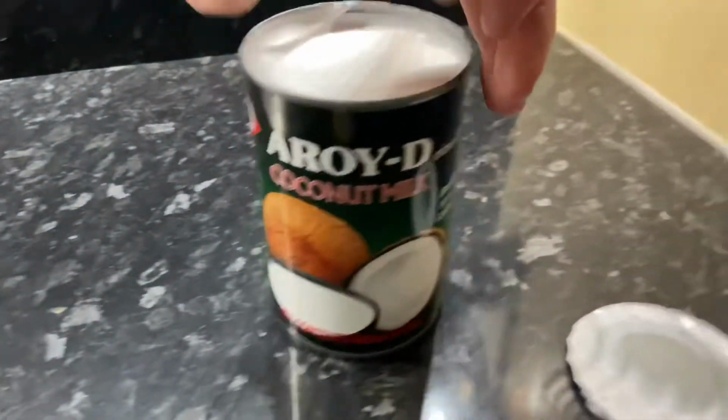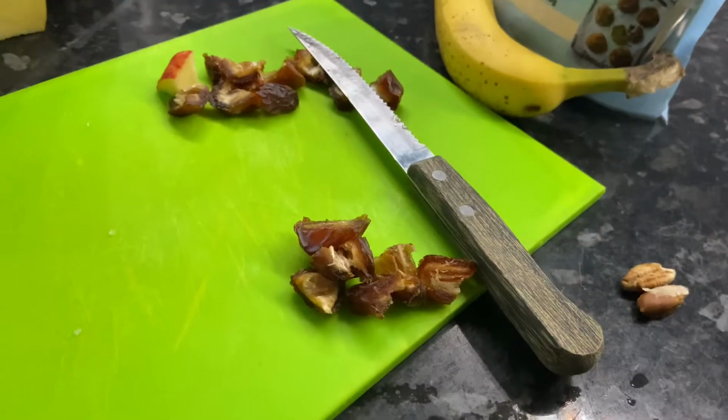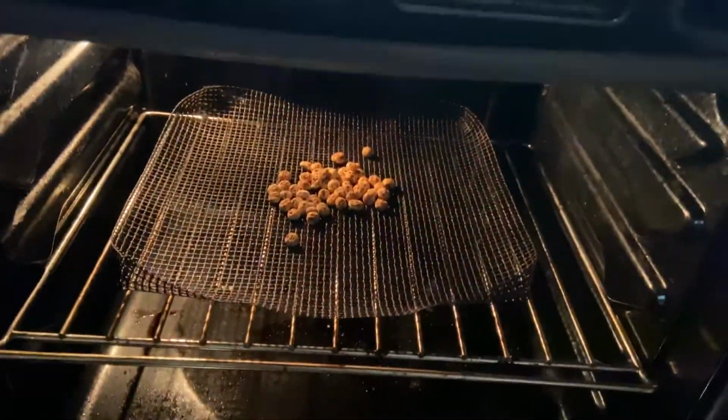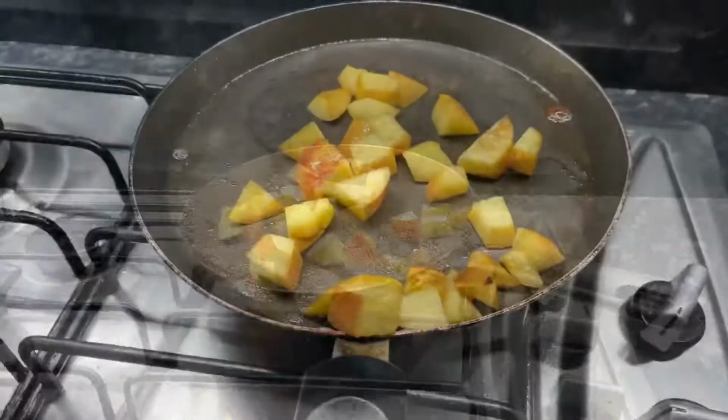I've got some coconut milk, some coconut flour, a banana, some chopped up dates, or you could have any dried fruit. I'm going to top it with some coconut sugar, and we've got some tiger nuts roasting in there as well, just for some added crunch. So let's see how this pans out.